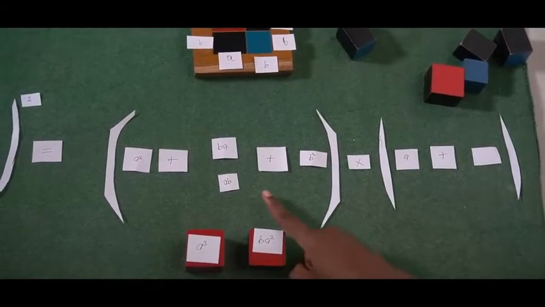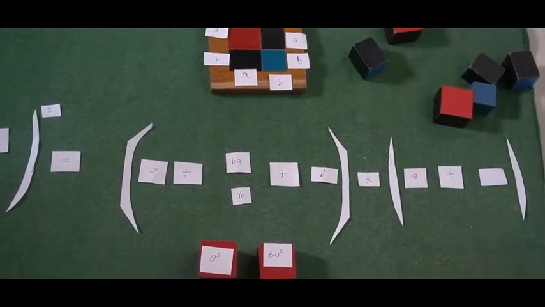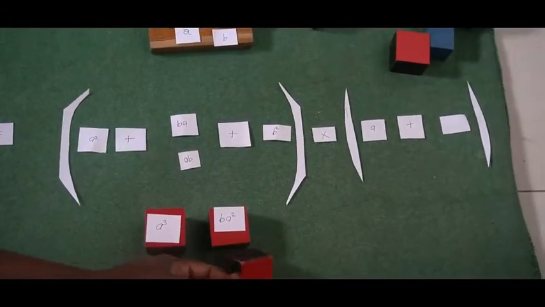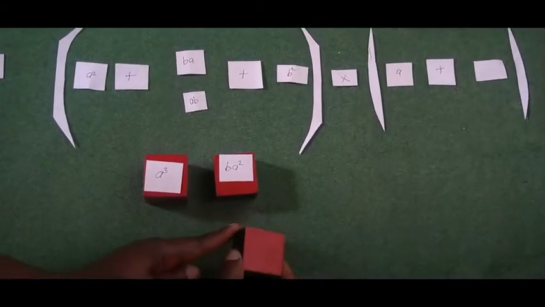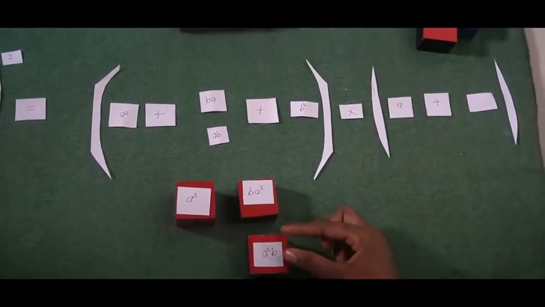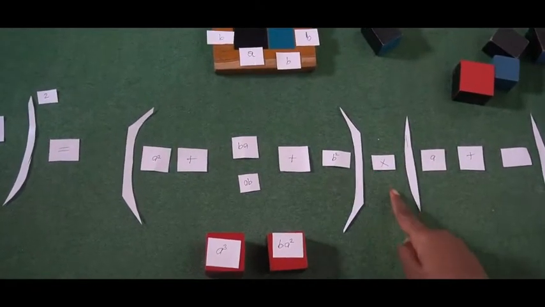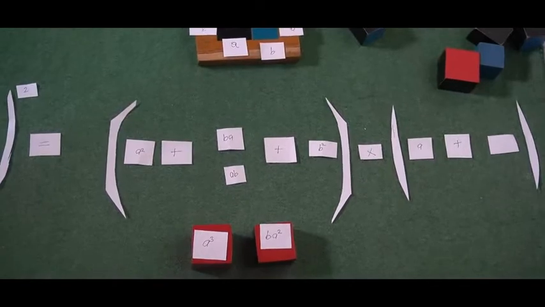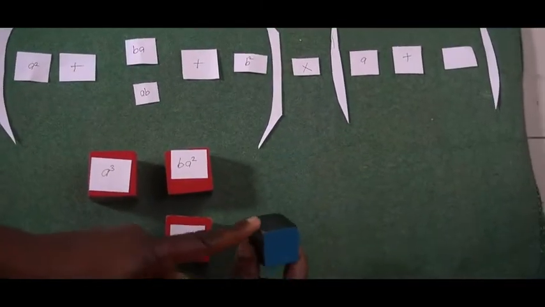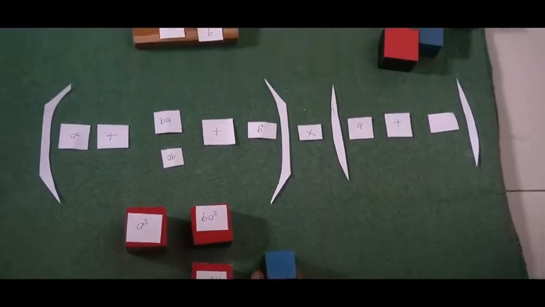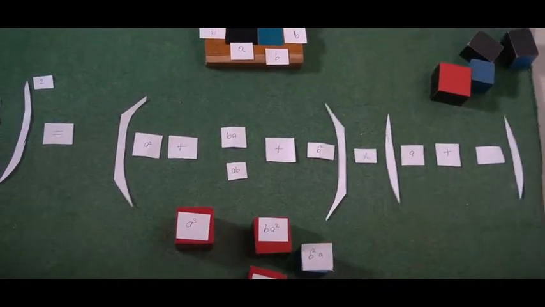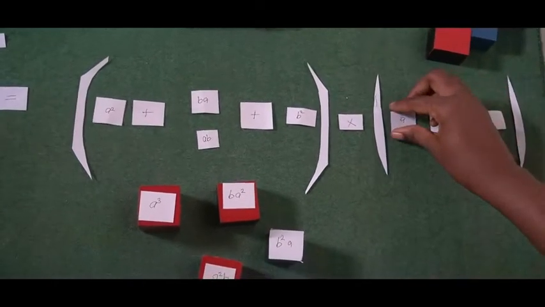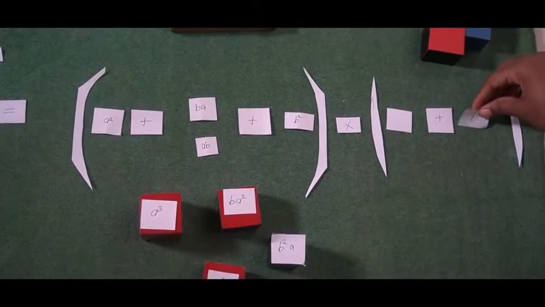Continue. AB times A equals A squared B. This is A squared, A squared, and the height of B. B squared times A equals B squared A. This is the height of A. This is B squared. So we are done multiplying by the first term of the multiplier. So we should isolate and start multiplying by B.